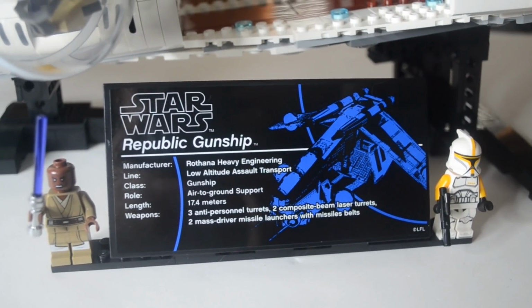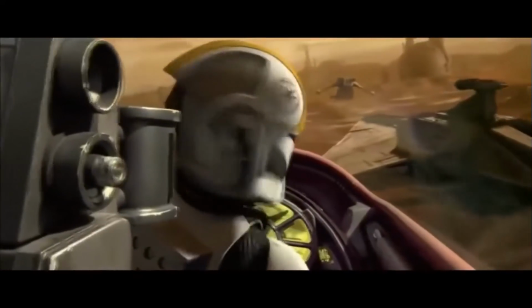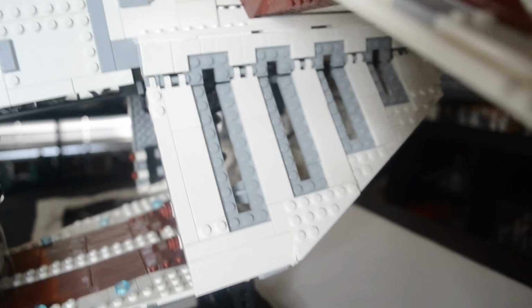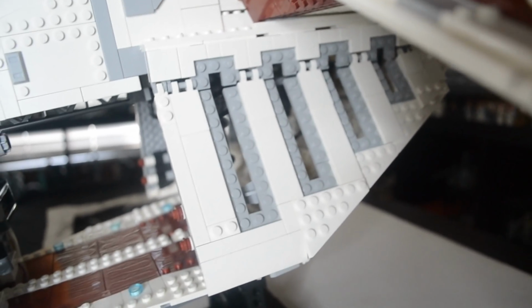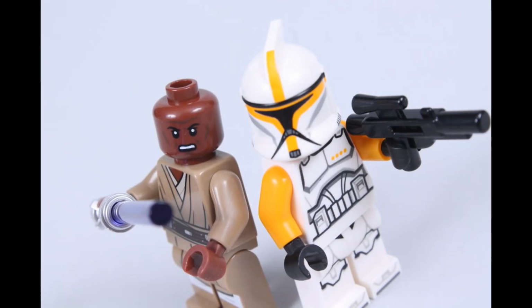Like, why Mace Windu? Why not Yoda, who we actually see in a gunship? I mean, sure, we see Mace Windu, it's that 5-second scene where he's shouting at the pilot to land in the assembly area, but in all of the other gunships made, Mace Windu was never a part of it, because he is not associated with the gunship. The clone commander is more okay.